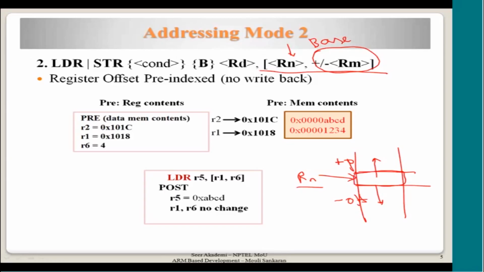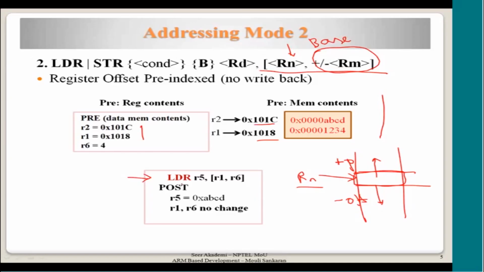Now there are different ways we can do that. So to achieve that, we are using this instruction now. Now let us see what the preconditions are here. I am saying R1 is always pointing at this address. Okay, I have already taken care of this using a loader instruction. I have taken care of initializing the registers, and I have also taken care of initializing the memory with this content. So for any example that I am showing going forward, this is the precondition before executing this particular instruction.